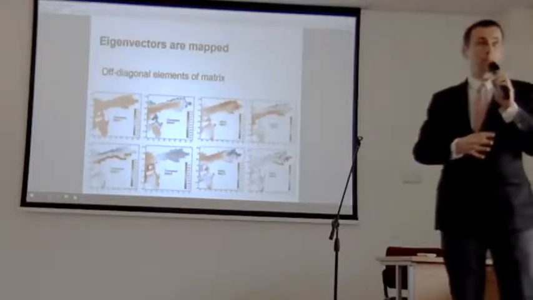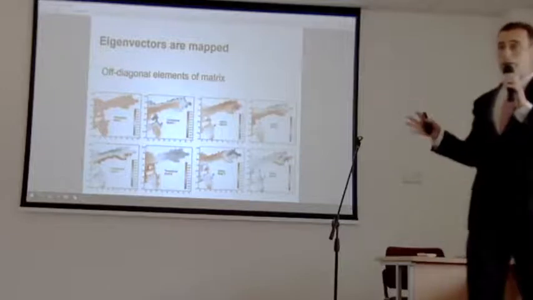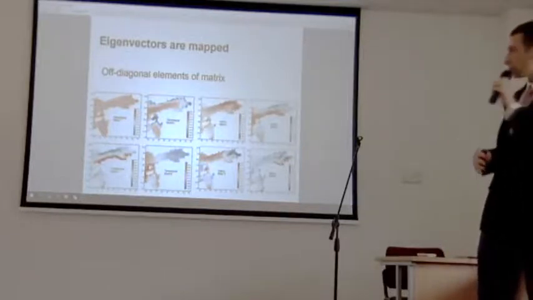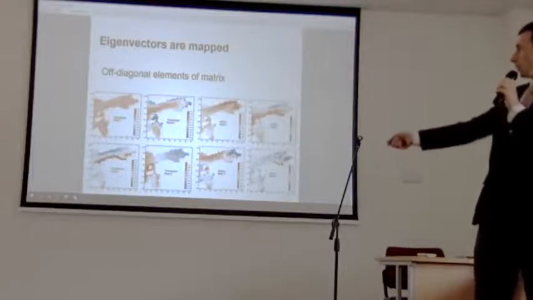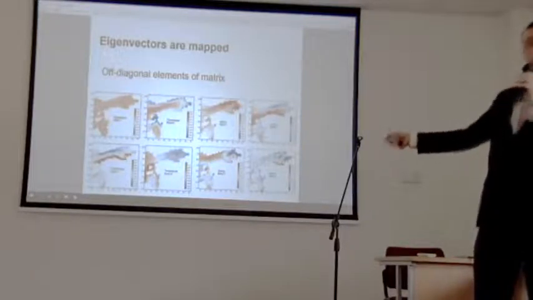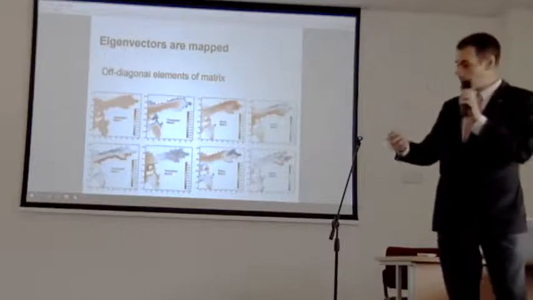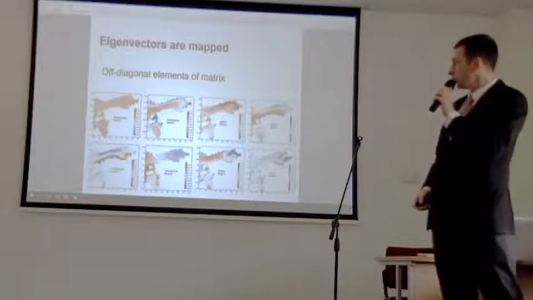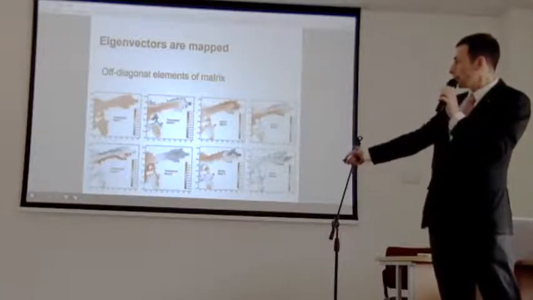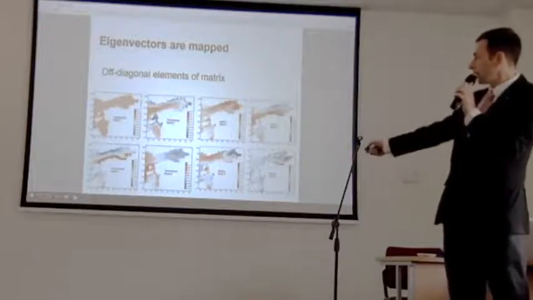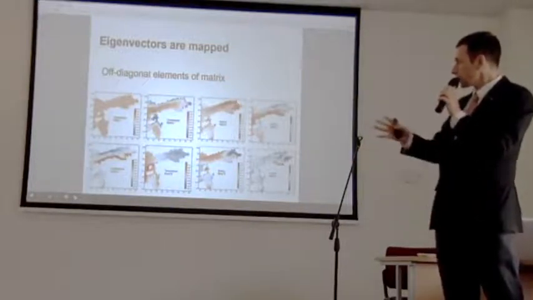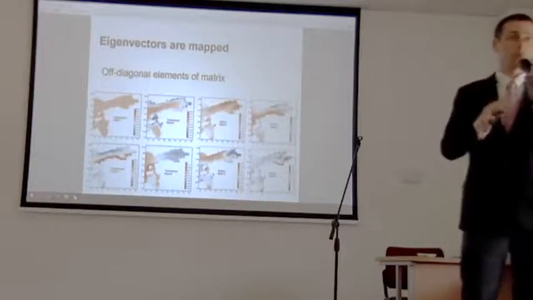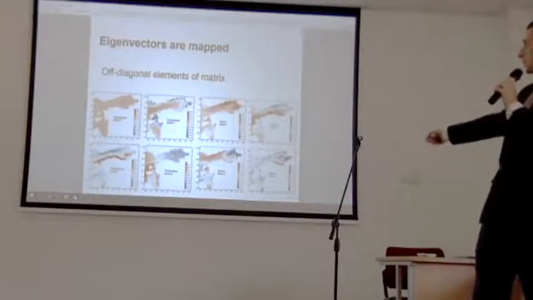And off-diagonal elements of the same matrix are mapped so they can show the spatial influence. As you can see, the temperature, the strongest signal is seasonal. Then it's cooling of the shoal water, then it's upwelling, and then it's transverse separation. So this is the strongest modes of temperature and salinity.